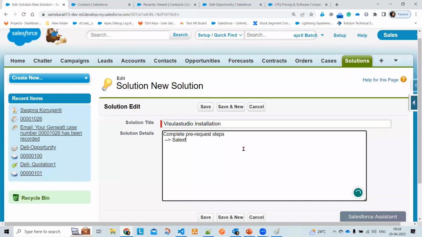Salesforce CLI. You need to install the CLI. Install Salesforce CLI to the local machine and complete the configurations for CLI.